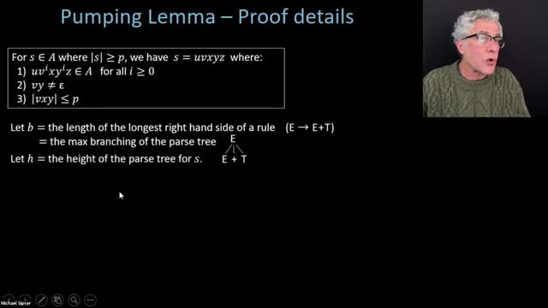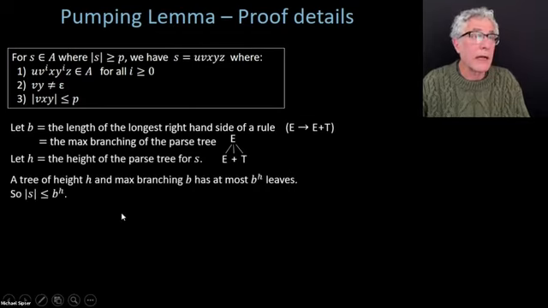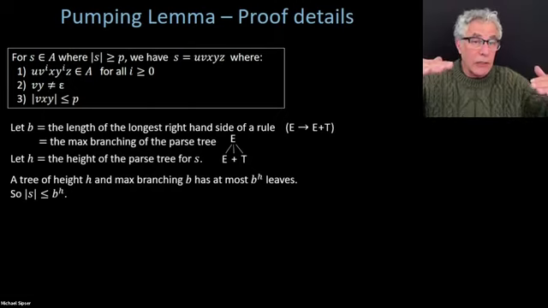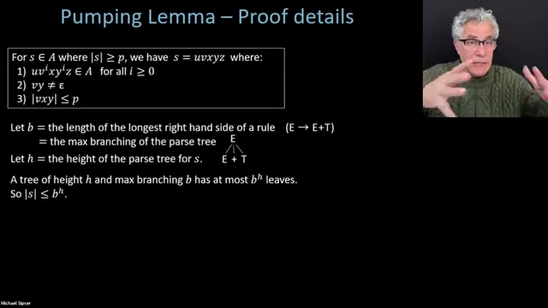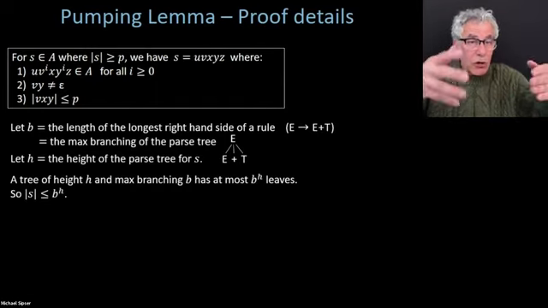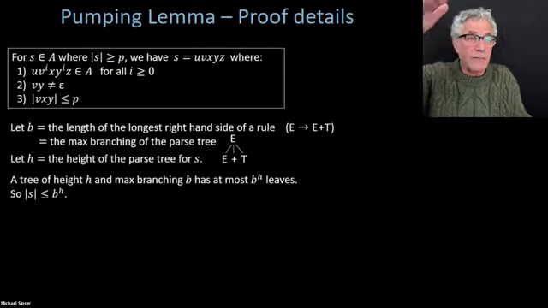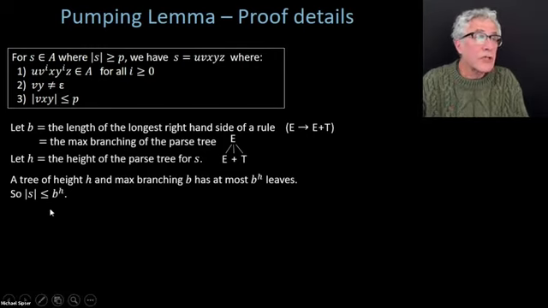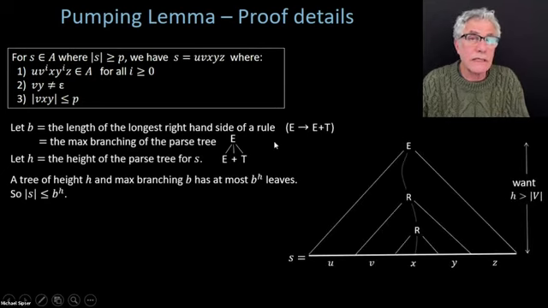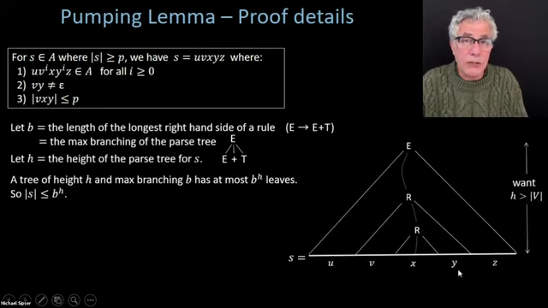Okay, let's call the height of the parse tree for S, h. Now this is just repeating what I just said. If you have a tree of height h and the maximum branching is b, then you get at most b to the h leaves, because each level you get another factor of b. Each node at one level can become b nodes at the next level down, so you're multiplying by b each time, and if you have h levels, you're going to have b to the h leaves. So the length of S, which are really the leaves here, is at most b to the h. The reason it's at most and not exactly is you might be doing some substitutions which are shorter right-hand sides.